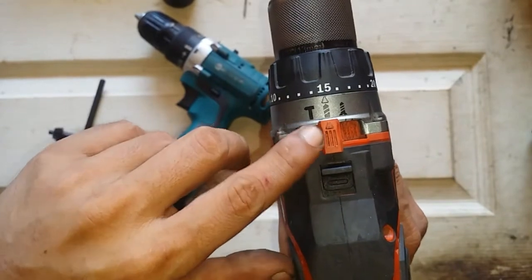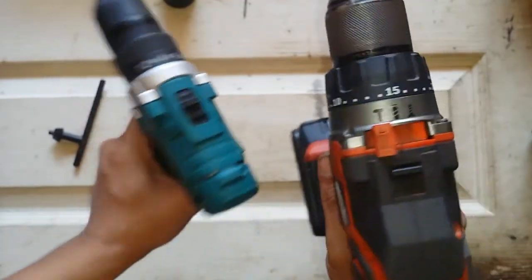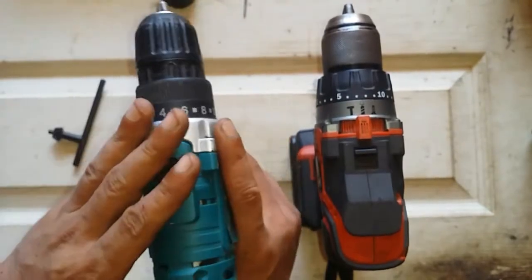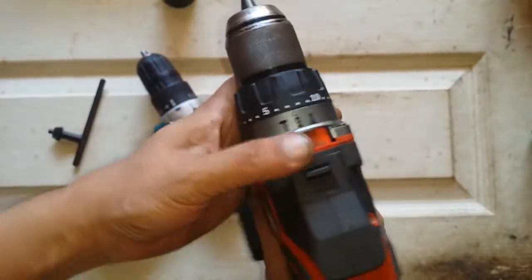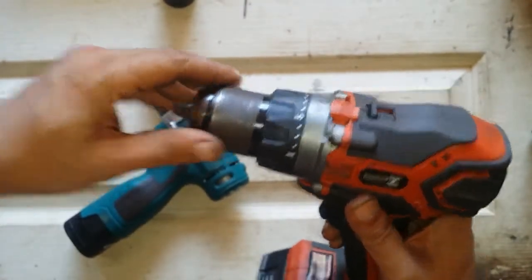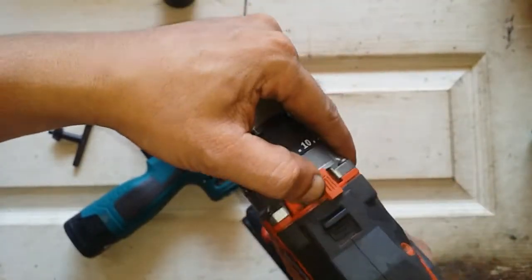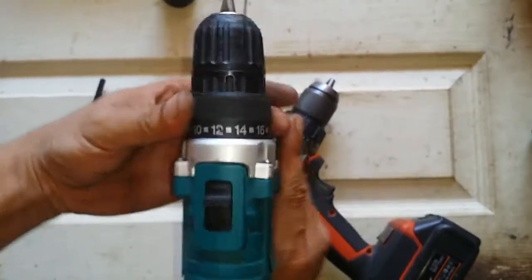This one has three settings: drill, screw, and the hammer function. Now same with this one, it has torque settings too. Okay? See? However, you cannot use this to drill through concrete, because unlike this one, this has a hammer function. If I put that on the hammer function, you'll see the chuck bounce back and forth, allowing you to hammer drill through concrete. If I put that on the screw function, it's not going to do that. Similarly, on the screw function, it's not going to do that. Okay? Now, on this one, there is no hammer drill function.